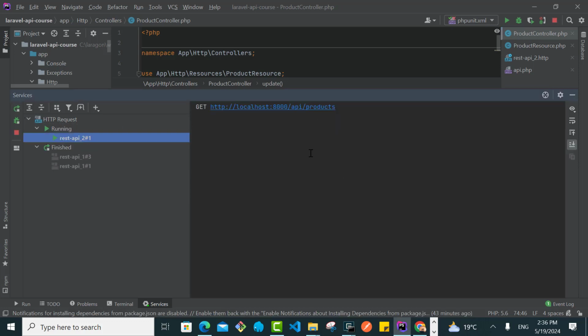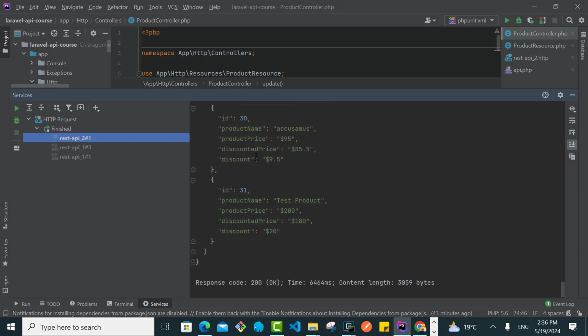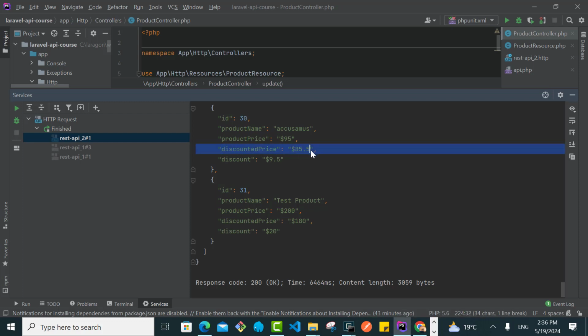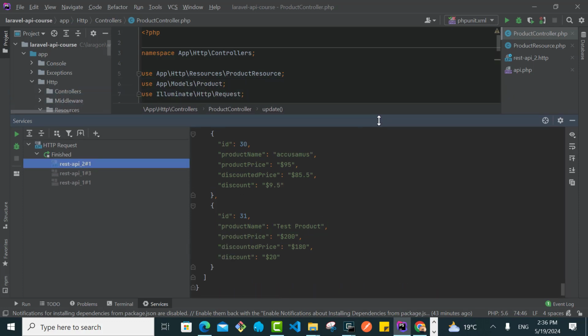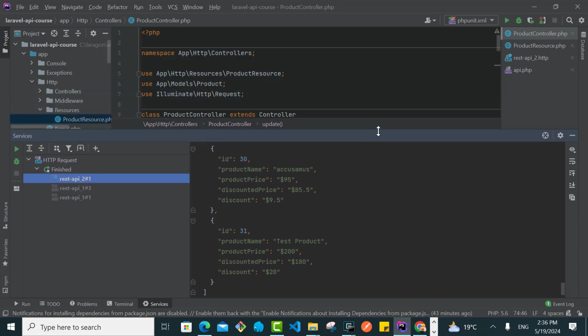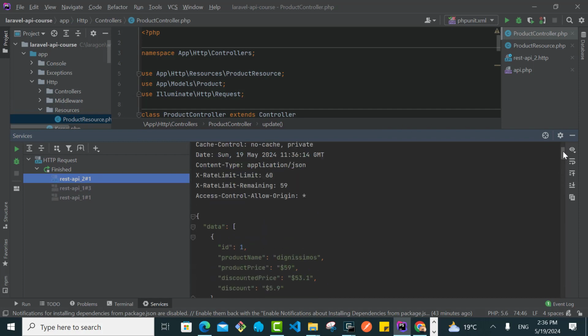So if we run these products again, all right, as you can see now we have the productName as this, then we have the productPrice with dollar sign, the price, discountedPrice, dollar sign, that, discount, dollar sign, that. So that is how you can format your response using ProductResource.